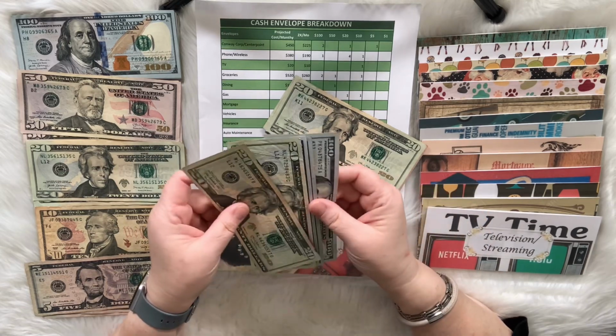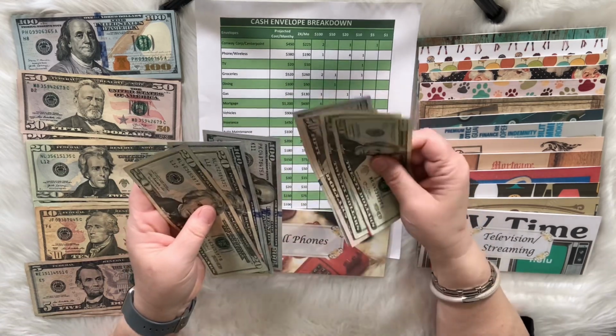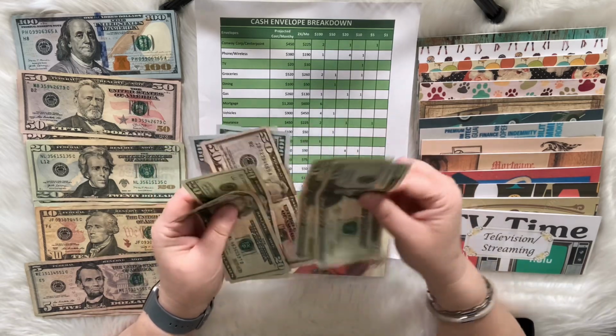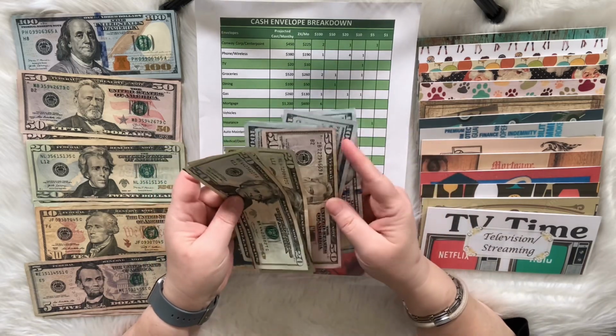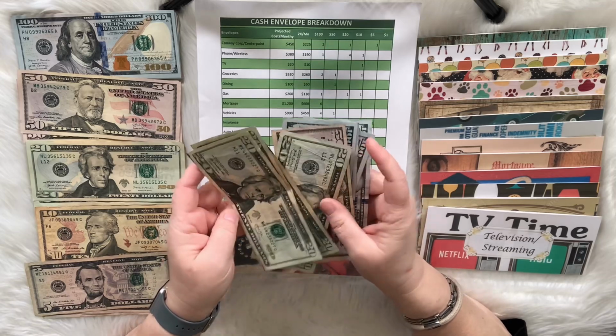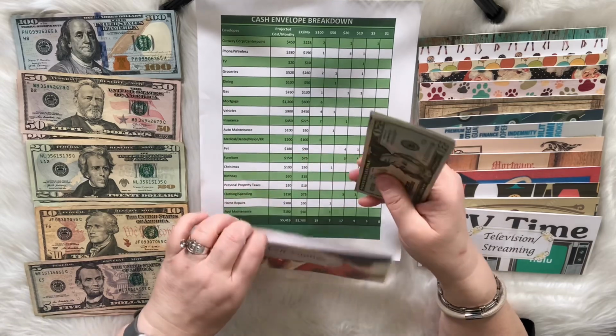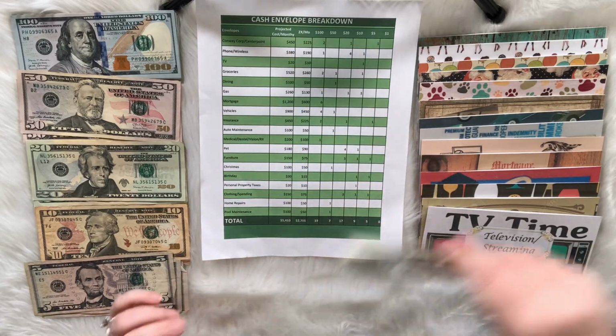Okay, so all of my denominations are facing the same direction. So whenever I pull out the money, I make sure that I have everything in the right order. All of the hundreds, then 50s, then 20s. And if there were 5s and 10s, I would make sure that the 10s and then the 5s. So that's another part of my OCD.